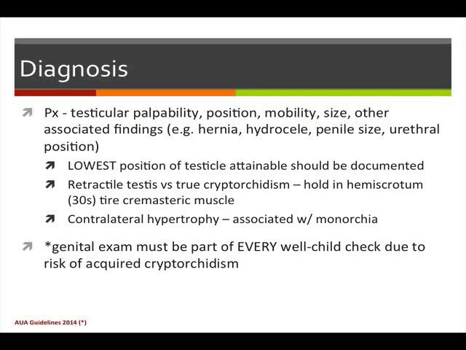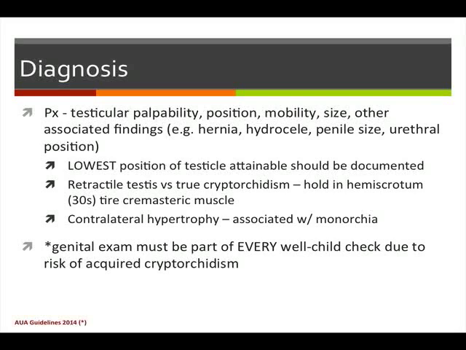Things to elicit on physical exam: you want to know, is the testicle palpable? What is the position of it? Is it mobile, not mobile? How big is it? Any other associated findings like hernias, hydroceles, hypospadias, penile size? We should really be documenting the lowest position of the testicle that we can attain when we examine them.